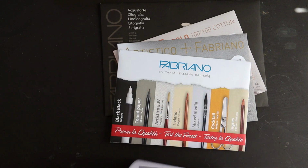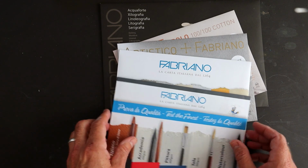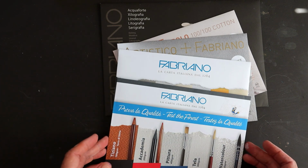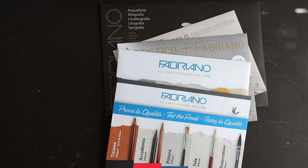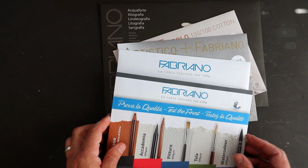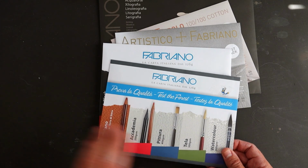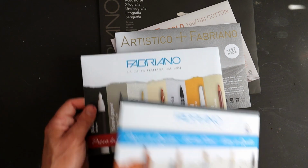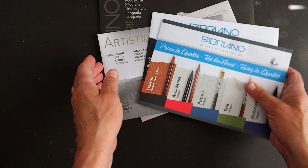These envelopes contain different kinds of paper made by Fabriano, and they are one of my favorite paper manufacturers. For some reason I've always seemed to have Fabriano paper and I've never had any trouble with them. I'm going to start off with this one and have a look at these papers in a bit more detail, and there are the other varieties that we're going to take a closer look at as well.